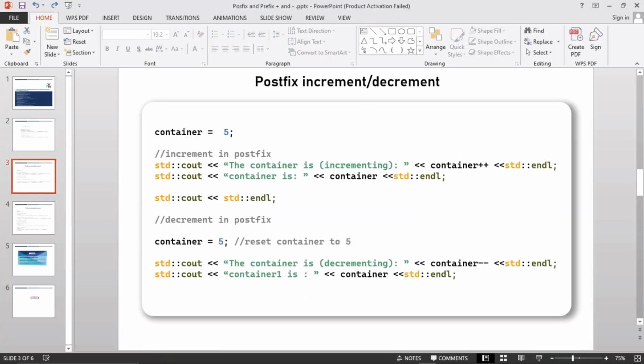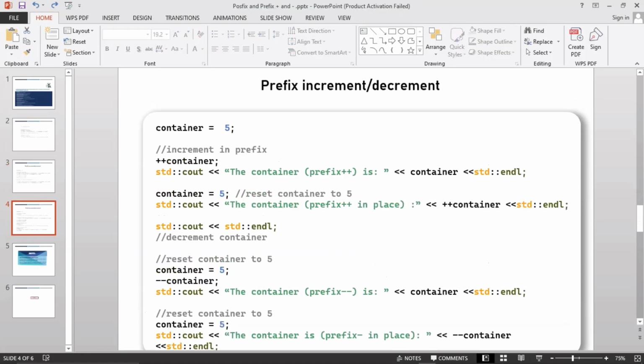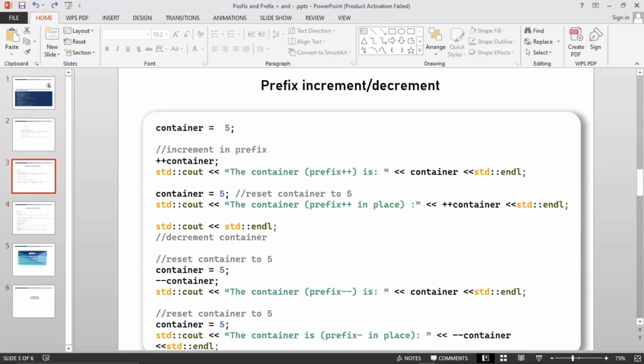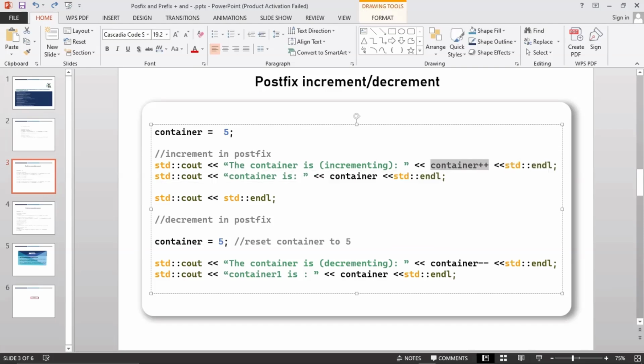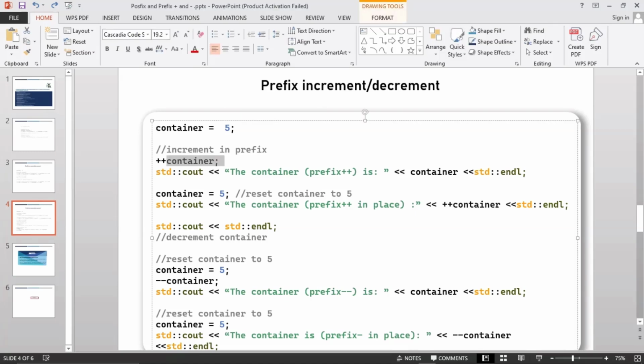When we do postfix increment, we put it in this direction, and when we do prefix increment, we put it in this direction. So that's the difference. With postfix, you are telling the compiler I will be incrementing it by 1, but not immediately. When you get to this particular location, it was incremented, but it was not incremented here. But with prefix, it increments immediately, as soon as you use it. You give it the value of 5 and increment it by 1, and it's printed here. The value here will be 6 because we incremented it by 1.